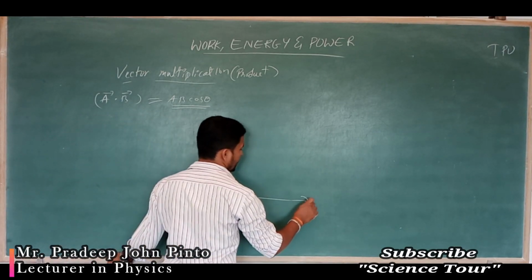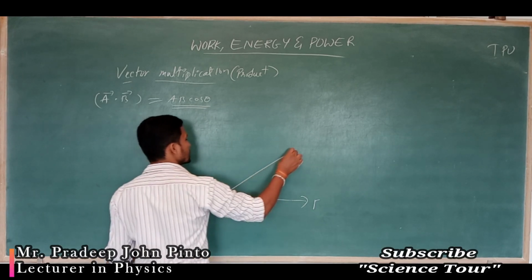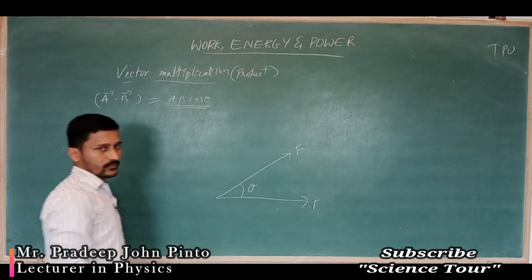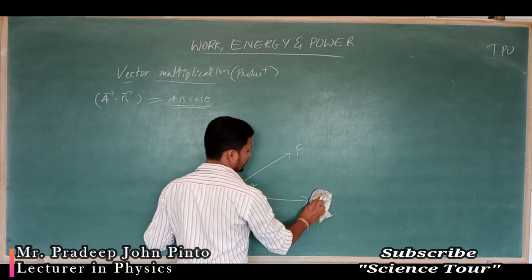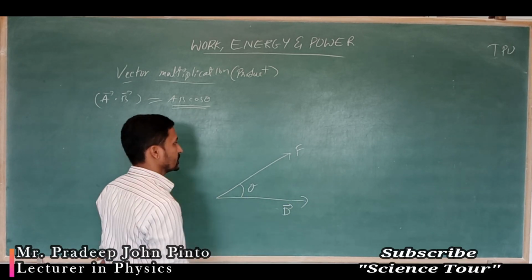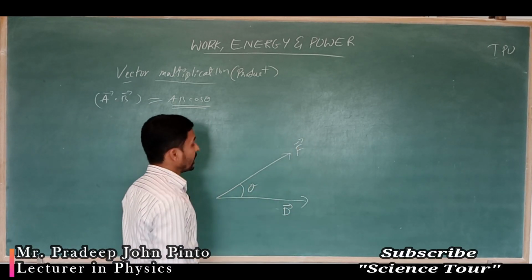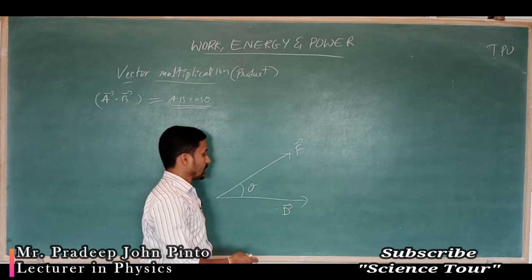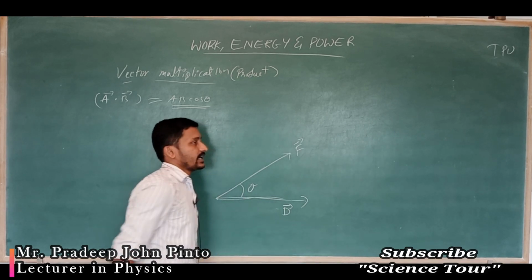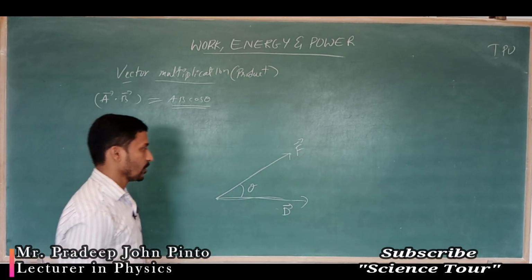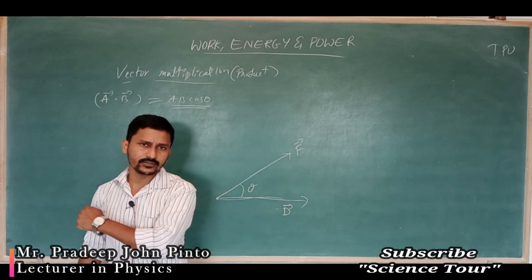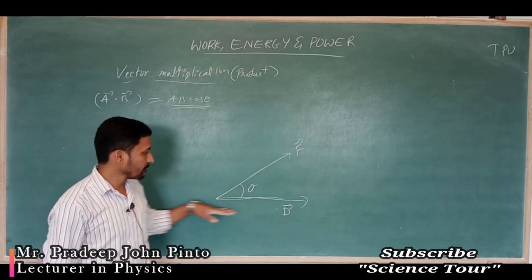That is nothing but a kid applying force in this way, making some angle theta to the displacement, no? But actually what is the displacement? Displacement will be in this direction, no? That is the displacement vector. Now this is a force vector. Why is that happening so? Because the object is not moving in the direction of force but moving in the x direction.